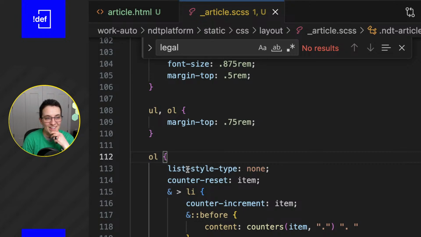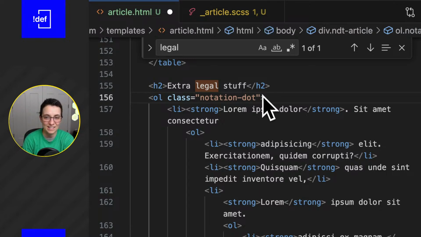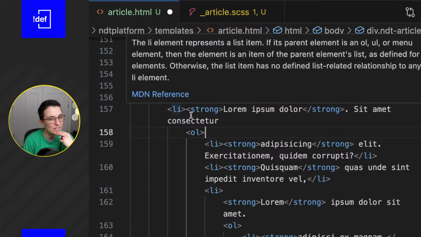However, that makes it really hard. I mean, it's hard enough just to make somebody put in a class name, let alone having to put a parent around it. So I wonder how else we can try and fix this.